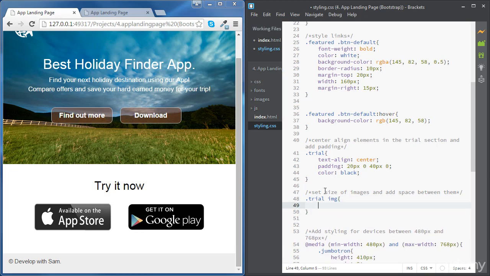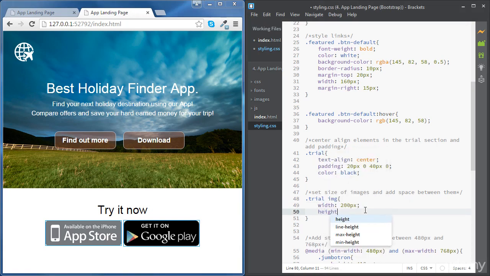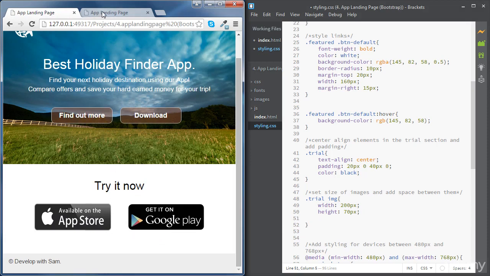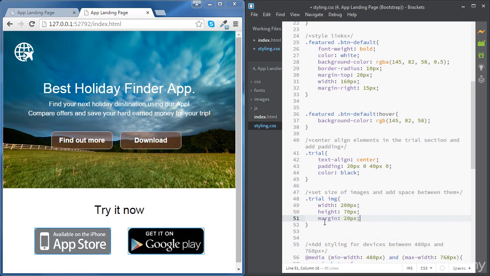Okay, so we'll set the width of the pictures to 200 pixels, and the height to 70. Also, we'll create some margin to create this space between the pictures. So we're gonna go for a margin of 20 pixels, and it's gonna add space between the pictures and also at the top and bottom as well.